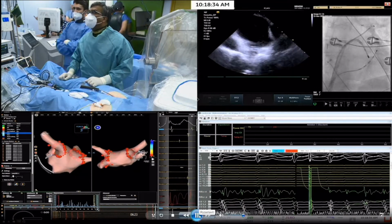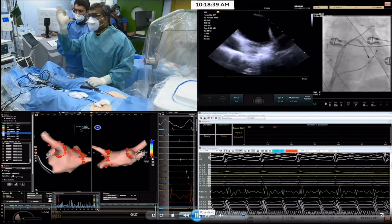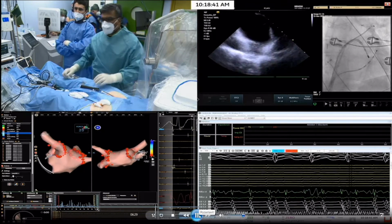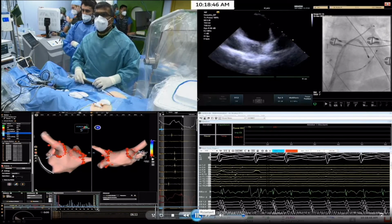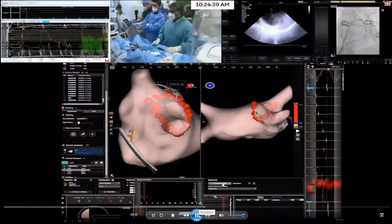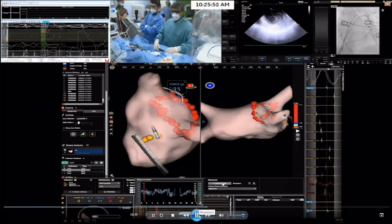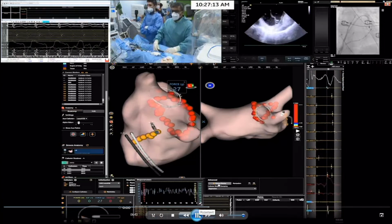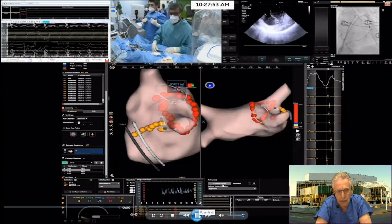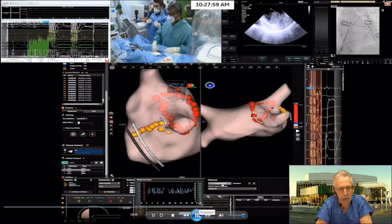Yeah, that looks good. I don't know. Mitral isthmus? That was mitral isthmus, yeah. Okay, so it's mitral isthmus. So he decided for the mitral isthmus, and on the left upper screen you can see the good technique how to deflect the Edgeless catheter and get really good contact in the position of the mitral isthmus.